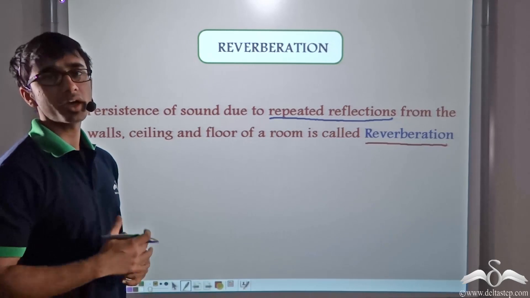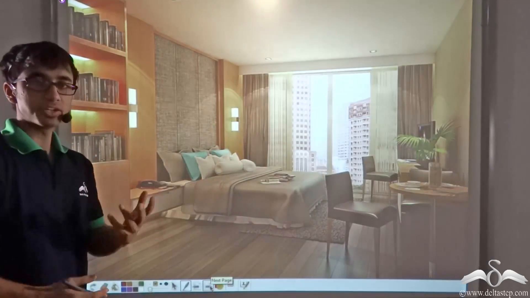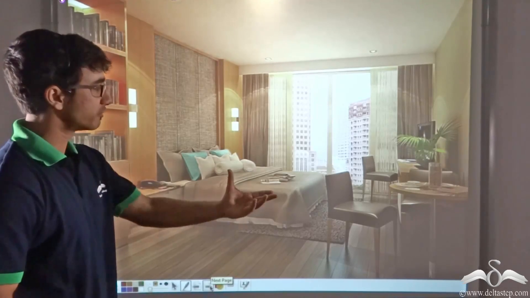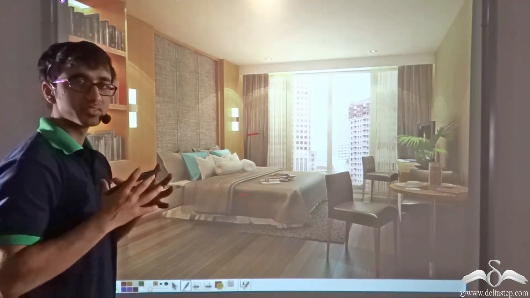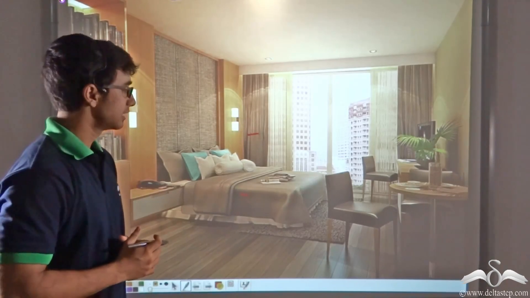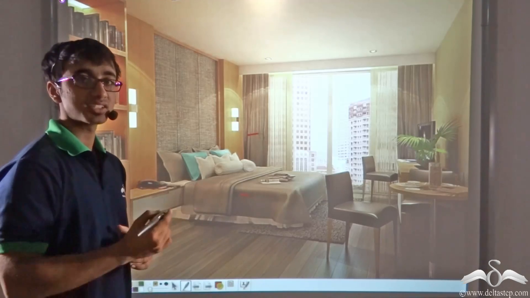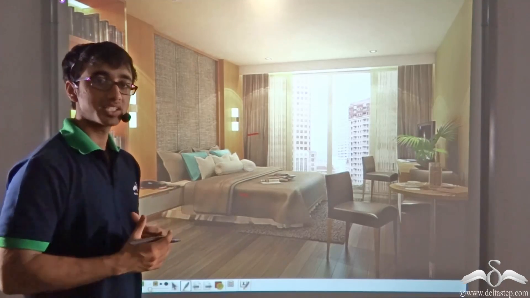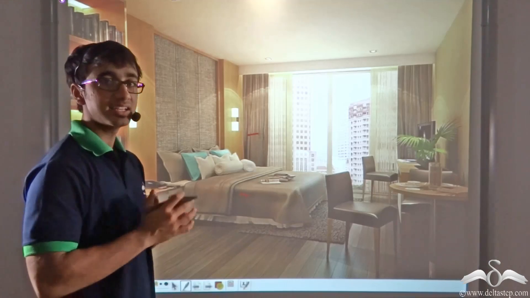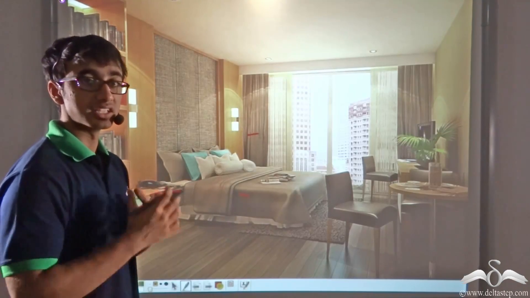So you must be wondering why you are not able to hear reverberations in your bedroom or dining room. In your bedroom or any other room in your house, you will have furniture like chairs, tables, curtains, and beds. The presence of these objects acts as absorbers and diffusers of sound. An absorber of sound does not allow the sound to get reflected back after it hits the object. Diffusers of sound are objects after which sound hits them and is scattered in an even direction around the room. Due to the presence of such objects, you are not able to hear reverberation in your room.